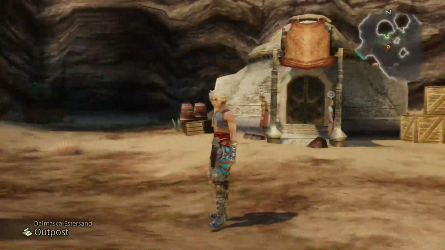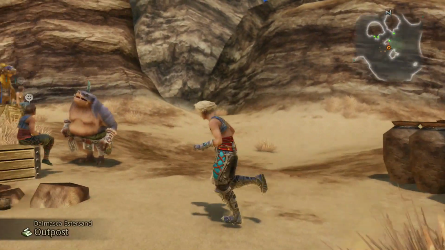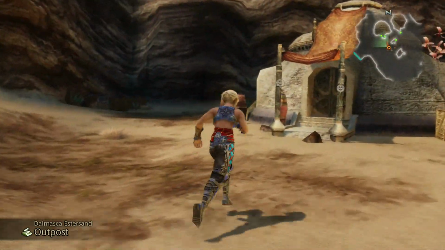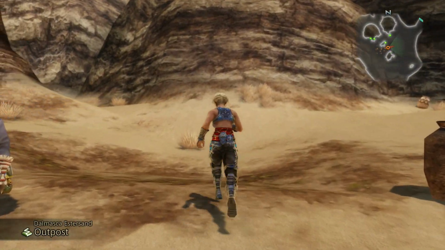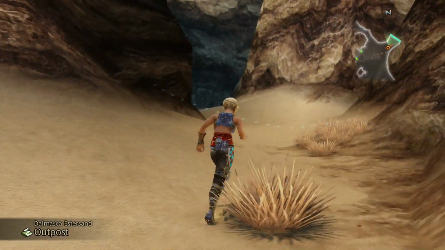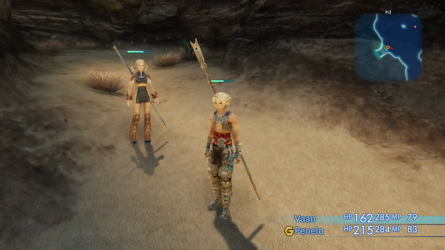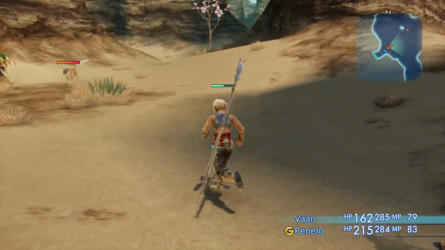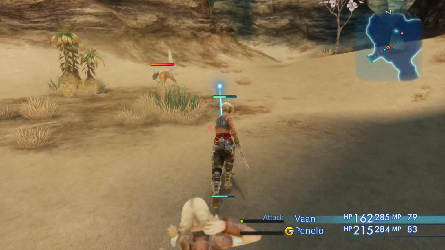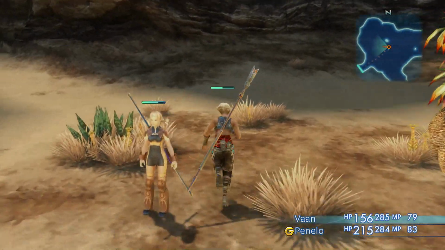Well, now I'm over here in a village in the Western Sand, in the outpost you see at the top there. So by far the biggest change made to the Zodiac Job System version of Final Fantasy XII is how licenses work and how the license board works. You may have noticed that when I was out battling before, Vaan was equipped with a spear and Penelo was equipped with a staff. That's because Vaan and Penelo are not the same job. They have been set to two different jobs.